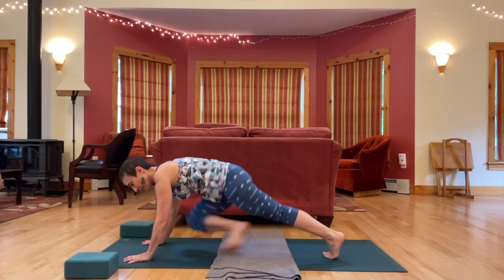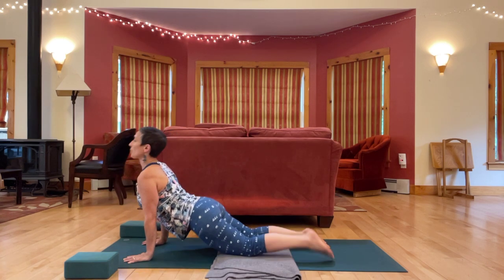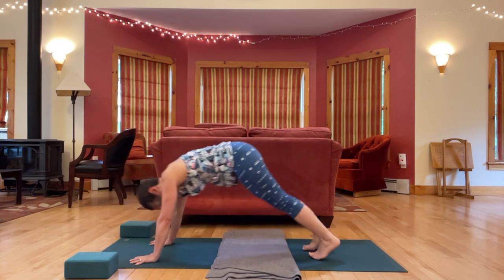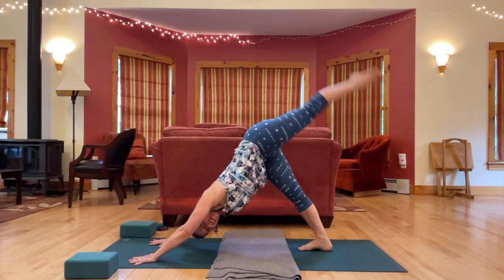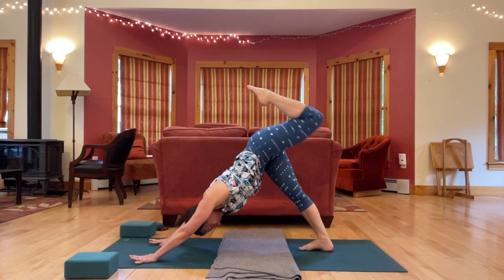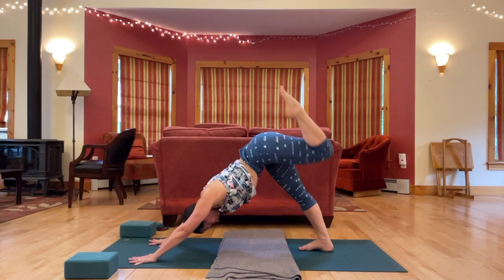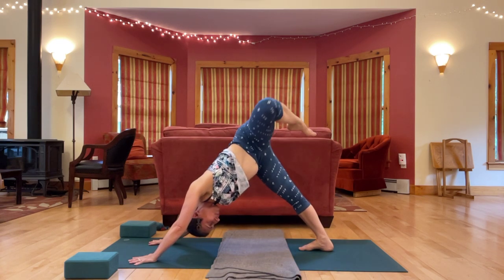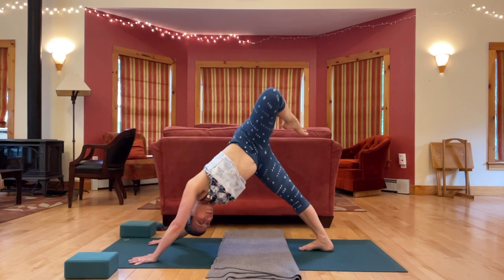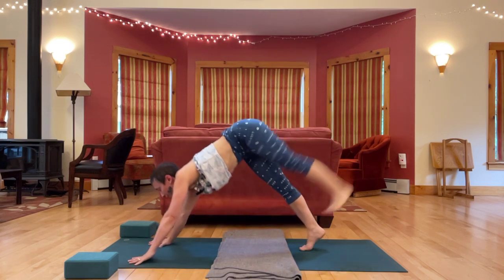Might take a vinyasa and just step back, or move in some other way. From down dog, left leg sweeps up, bend your knee in, start circling. Next time your leg is up, reach it straight and then a big step forward.